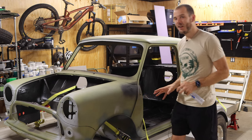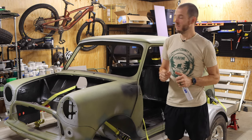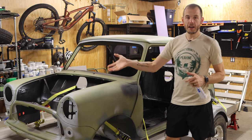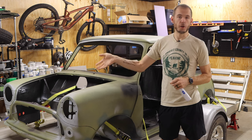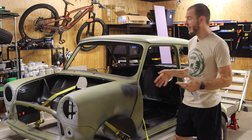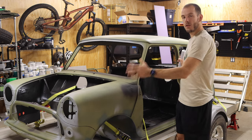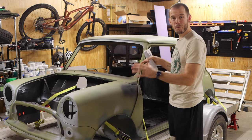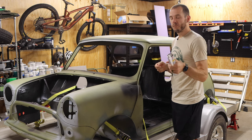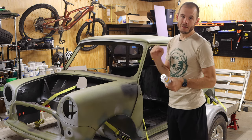Now, this car is hardly going to be an OEM period restoration. I don't really care that much about it. Obviously, I am putting a drive-by-wire turbocharged A-Series into this. It's not gonna be the original 850. And there's gonna be lots about it that's gonna be modernized. But the look and feel from the outside and from most of the inside, I'd like to be pretty original looking. So, what are we gonna do to achieve that while also modernizing it at the same time?